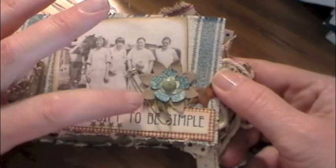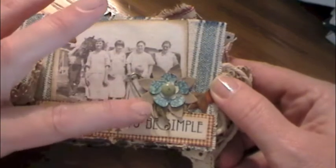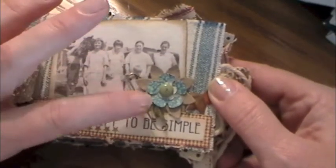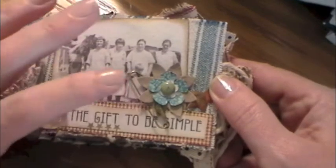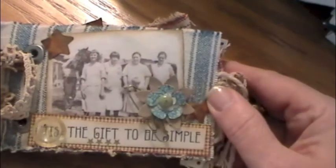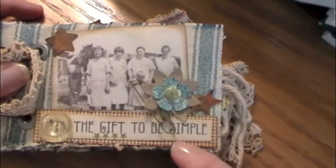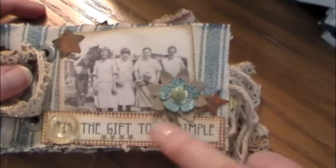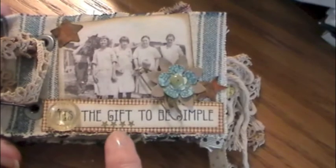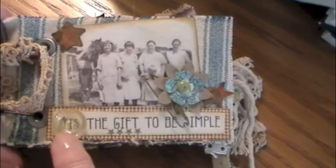These are flowers I made using the new Brenda Walton Sizzlet. I'll have to show that in another video. It's such a cool Sizzlet die because I think there's about 8 flower shapes on it, and they really are cute. And then that's just a 7 Gypsies pen, and these are vintage Ginny Bolin. I don't think she's selling stuff anymore. Just some rub-ons that I put throughout.